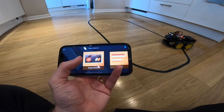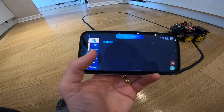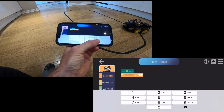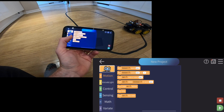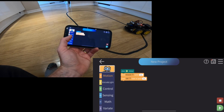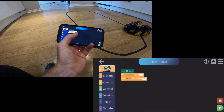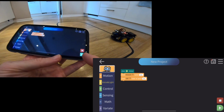Anyway, if we come out of that, we've then got this thing called program. If your kids have used Scratch, then it's a bit like that. So you've got little things like, move forward. So we can change things about, like we don't like it going that fast. So we can say move forward 100, and then I want you to move left. There's a little bit of variables, and there's loops to do the control. There's nothing in there. So in my program now, that is it. Let's click on go, and it should move forward a bit and then turn around.